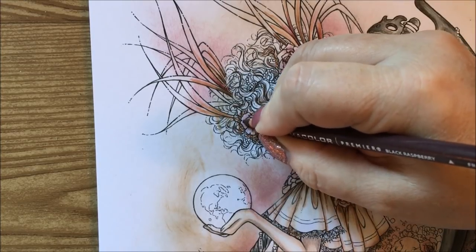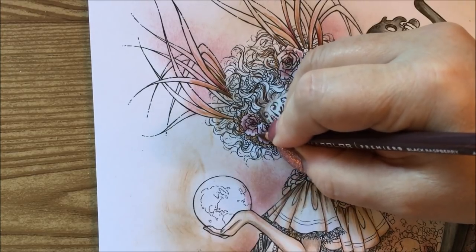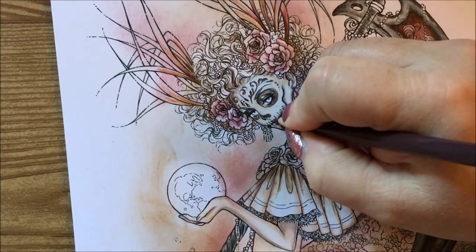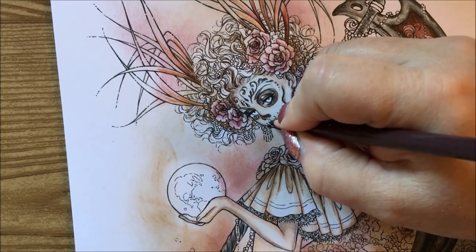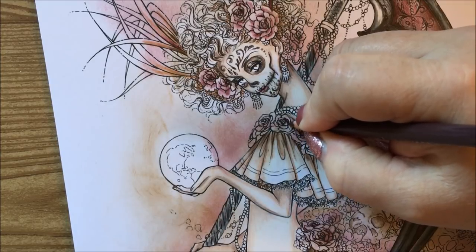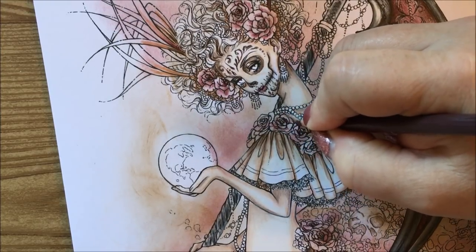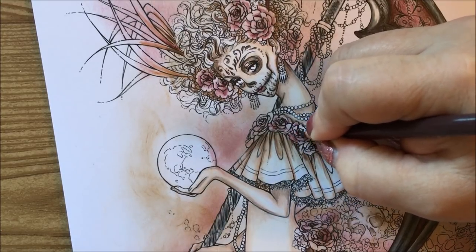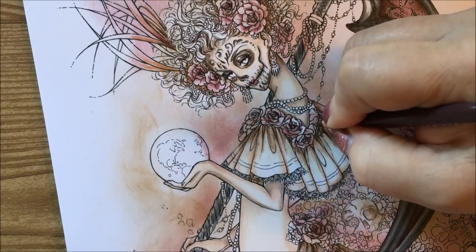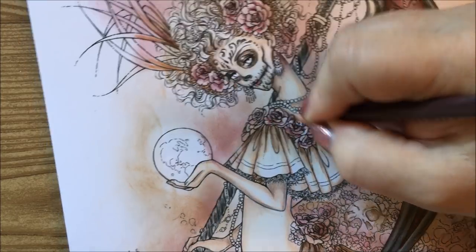So just adding in a bit more color, and the black raspberry kind of has got the same tone, so it's not bright at all. And I think I'm going to add a little on her lips here. Okay, and back down to the flowers. All of her pearls and that will be done with the stickles. I am not worried about green leaves because I'm not adding any green into this. We do have some ruffling going on here. That isn't really a flower, but we'll pretend.